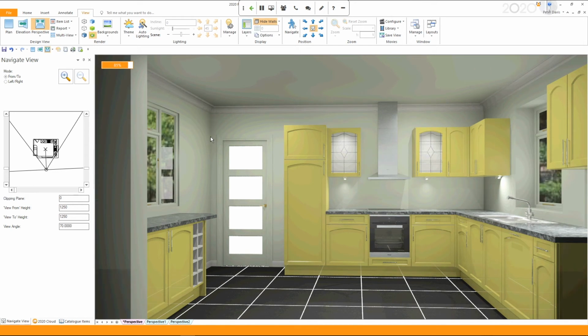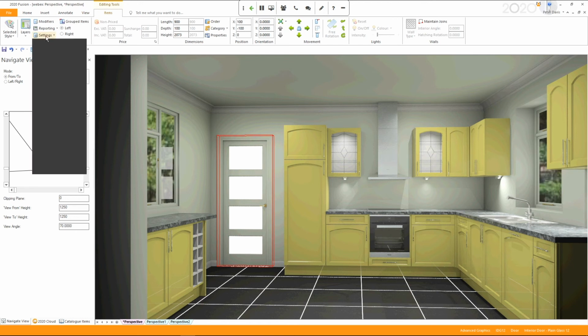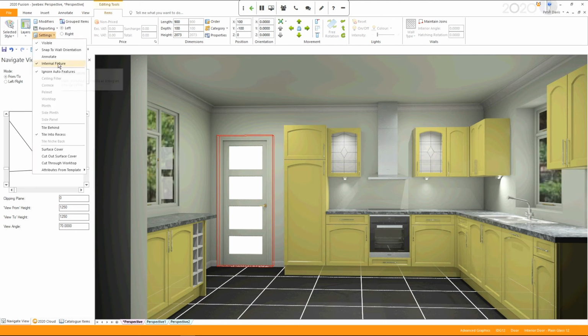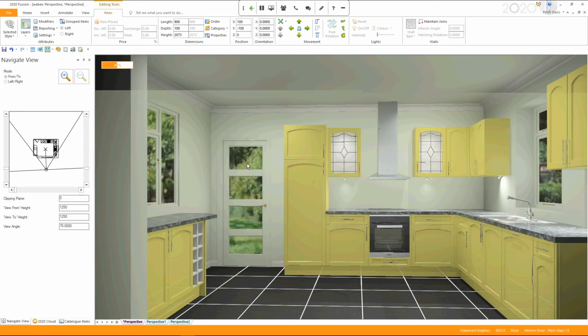And these are they, but what I do like is the internal door has no exterior view. And just as a little byproduct, a little tip for you, if you like, there is a setting on the door. So if I highlight the door itself and we came up and into the items tab, under setting here it's told to be an internal fixture, and that's why it's turned off the lighting and the outside view, and now I've turned it back into an exterior door.